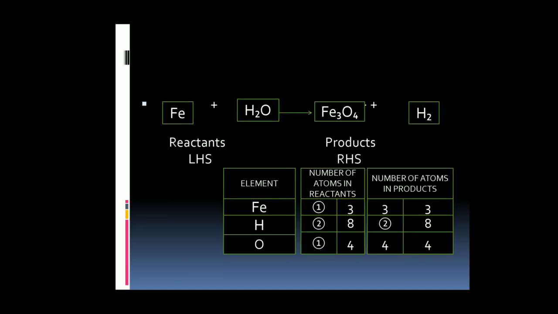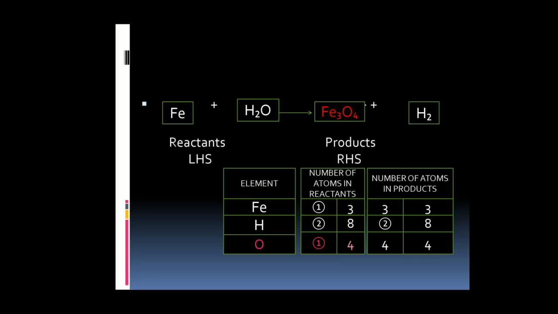Before balancing the equation, we have to select the element which has the maximum number of atoms, whether it is on the reactant side or the product side. In this case, we select Fe3O4 and the element oxygen in it. Once again, we should select the element which has the maximum number of atoms, whether on the reactant side or the product side. On the product side, the oxygen atoms present are 4, but only 1 on the left hand side. So we have to equalize the number of oxygen atoms.